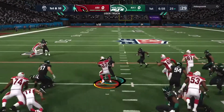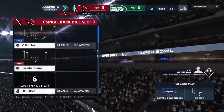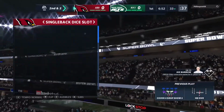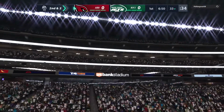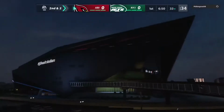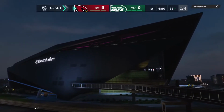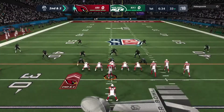First carry now for Kareem Hunt. And they'll get him down after a pickup of 8, 2nd and 2. The ball carrier. A nice run here early on. It doesn't take a great play caller to realize you want to establish a guy of his caliber with runs like this early because they'll pay dividends as the game progresses. 8 yards the tally on that first down run. Here's 2nd and 2.